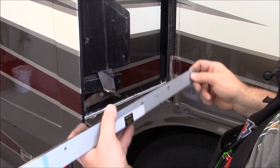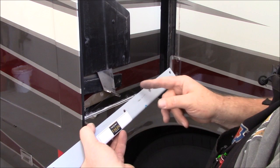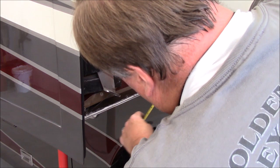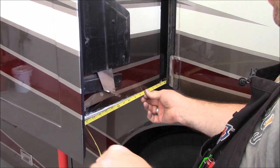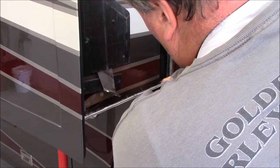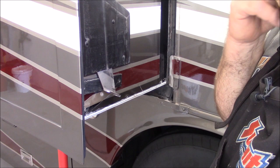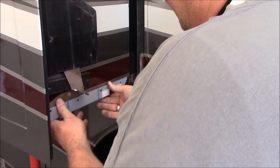There's a couple ways you can do that. You can go ahead and keep test fitting it up there and cut it, keep trimming it back. Or what I did is took a tape measure. If you have the room, have a tape measure, you can snake it up in there, and you can see right where it hits, and it's an inch and a half. Then measure it back, and I'm 18 right on the money. So if I trim mine at 18 inches and notch it, then I can sneak up in there, and hopefully I should be right on the money. So I'm going to go ahead and mark it at 18 inches, cut it, and then come back and do a test fit. All right, so successful test fit.